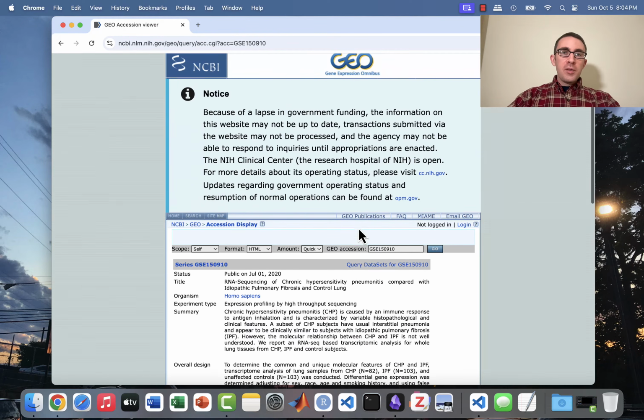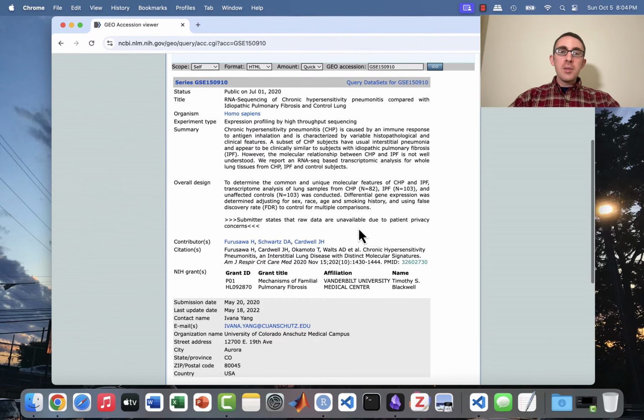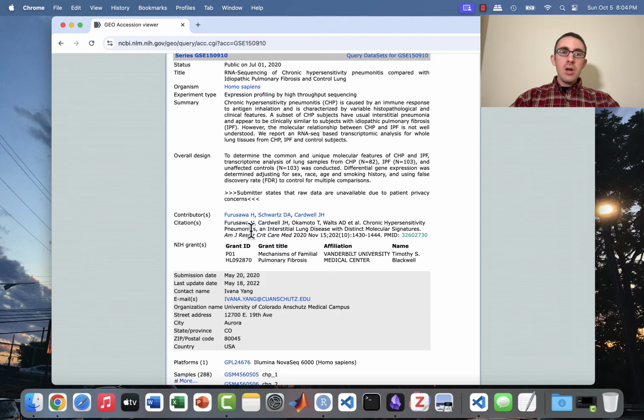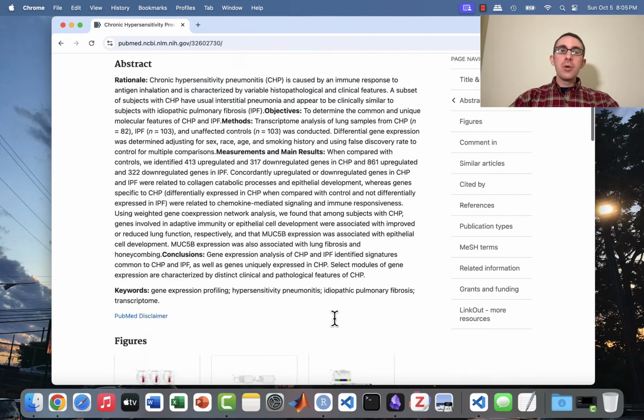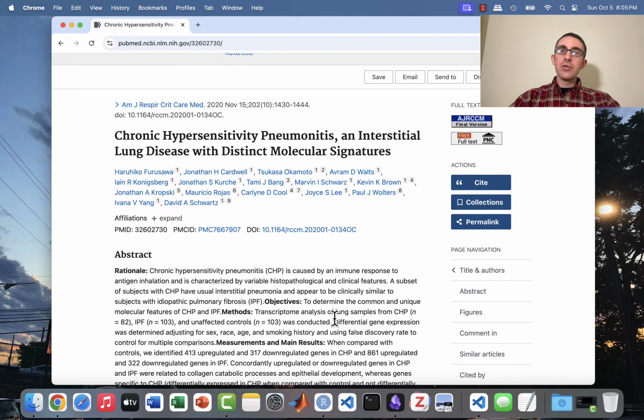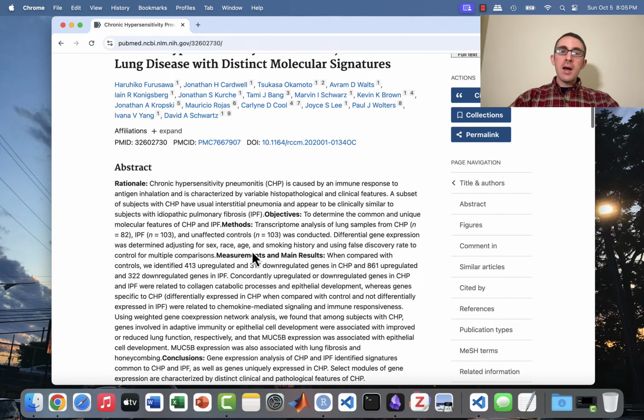And yeah, a cool thing about these GEO data pages is that they usually tell you what paper is associated with this data set. Usually they'll have some information here about the authors, the researchers, as well as the actual paper. And in this case, even a link to where to find the paper. If you click this link here, it'll take you to the actual paper. I'll put a link to this in the description too, so you can get to it easily. But yeah, this is the actual paper that's about this data set.